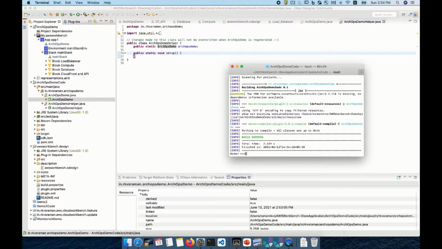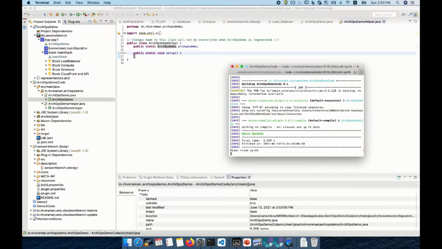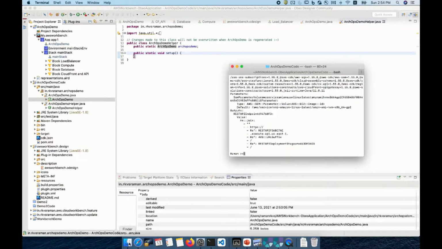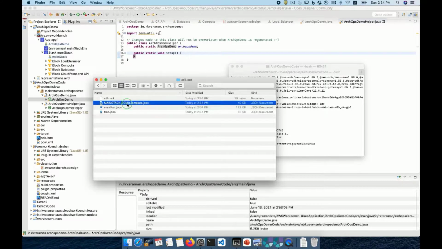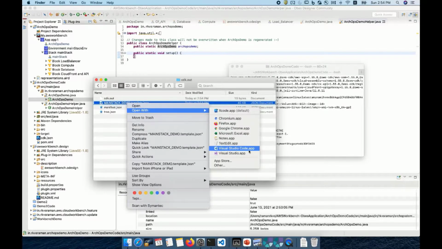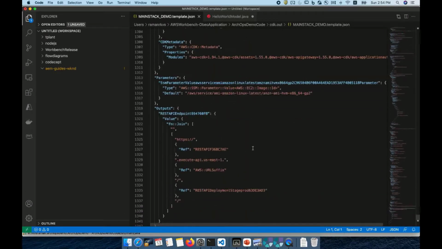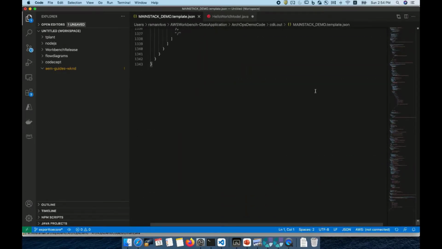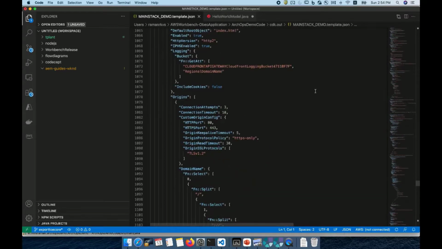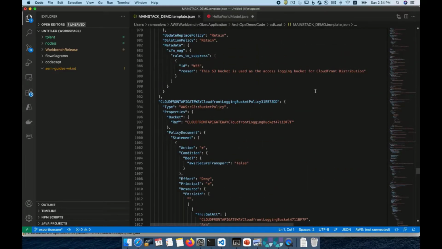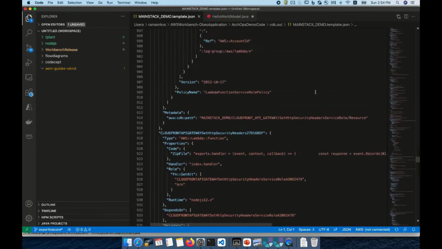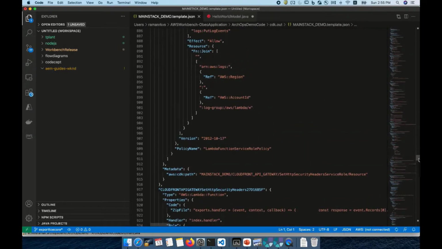And once you have the code compiled, you do a CDK synth, which synthesizes the entire infrastructure into a CloudFormation template. You can see the CloudFormation template here. The Java code that we wrote, or which got generated, gets transpiled into the CloudFormation template, and the CloudFormation template is what we can deploy directly to an AWS account, and your required infrastructure will be created.